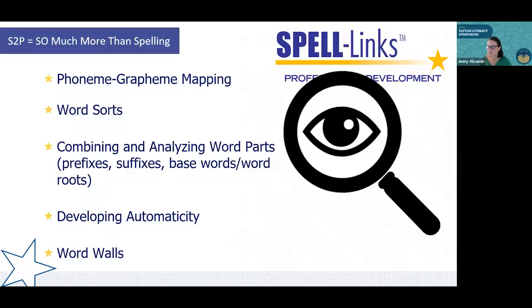Okay. Also, there was a question about a spelling scope and sequence. There's not one in this person's school's literacy program. Is there one you recommend? Well, the Spellings curriculum has a scope and sequence. You could look there. You could reach out to me if you want to get a copy of that on the learningbydesign.com website. And the thing is that decoding and encoding instruction should be taught hand in hand. So the easy way to go is if your school has a good scope and sequence for decoding, you can follow that for encoding. You'd have to evaluate how good your scope and sequence is for the decoding, but they really should be working hand in hand.